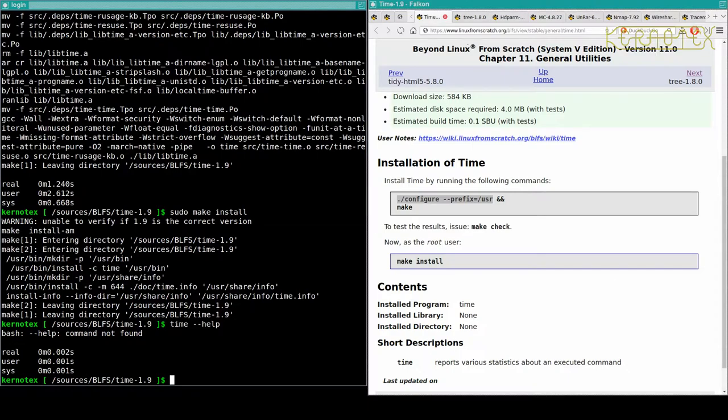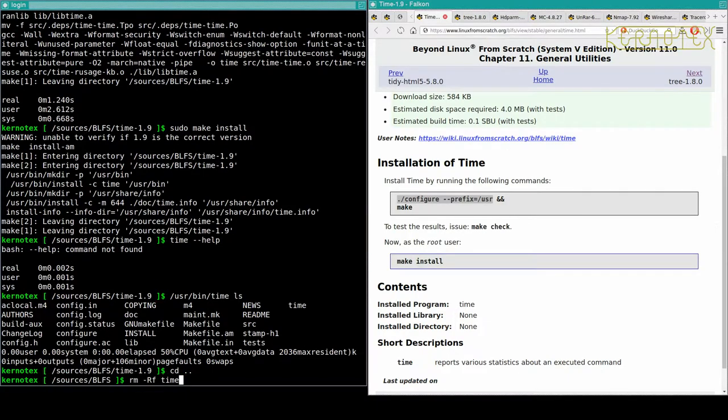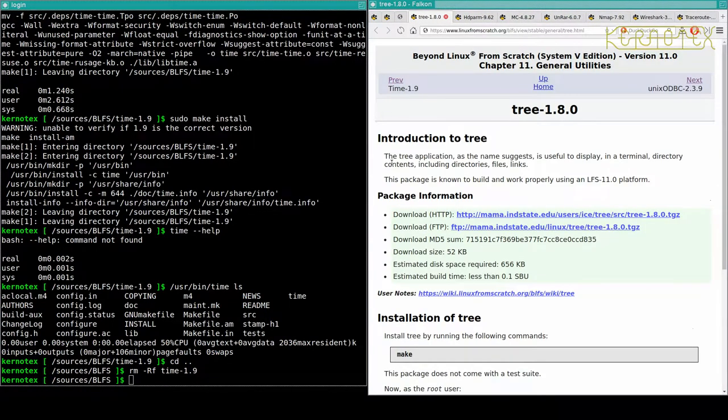It has installed it in /usr/bin. So you can see that it's come up with a different layout of the time command. It gives different output. Not sure why it hasn't put carriage returns after all of those, but maybe that's an option to do that. So that's just there because it's part of the LSB. So I'll tidy that one up and mark that off and move on to another simple utility, but can be useful sometimes, which is tree.